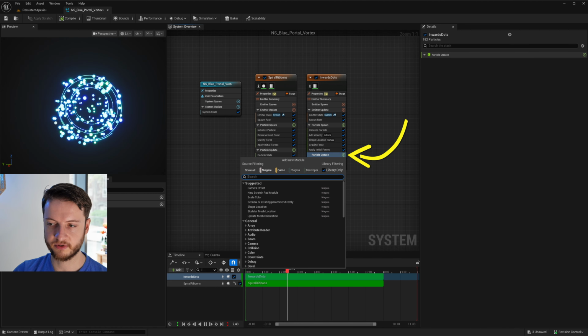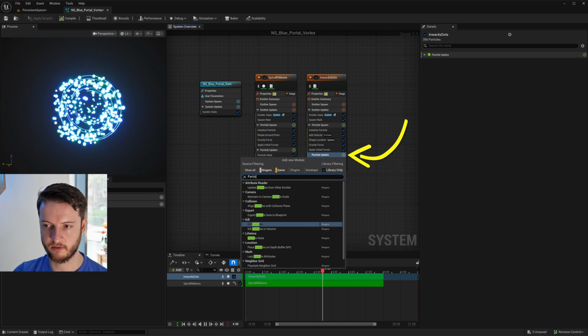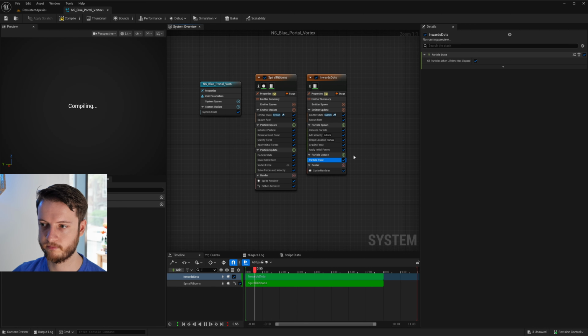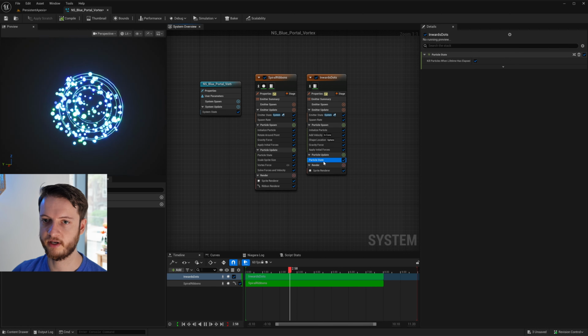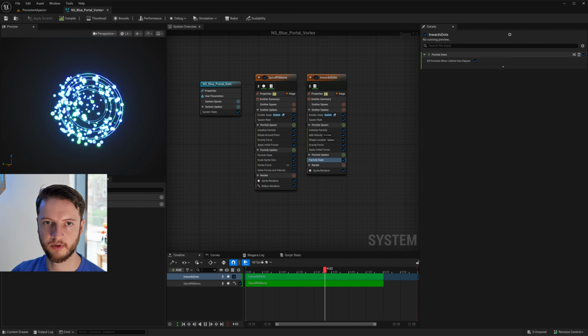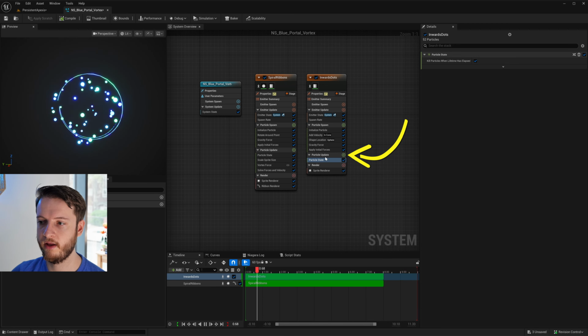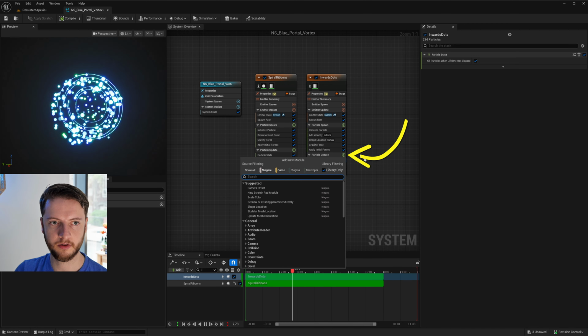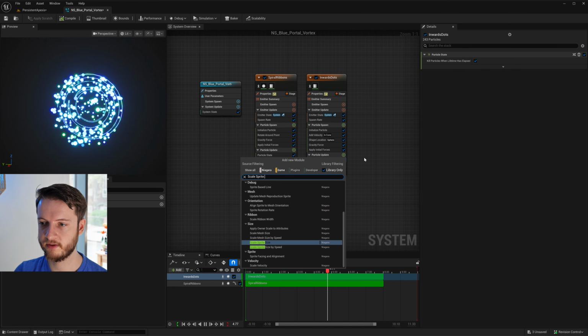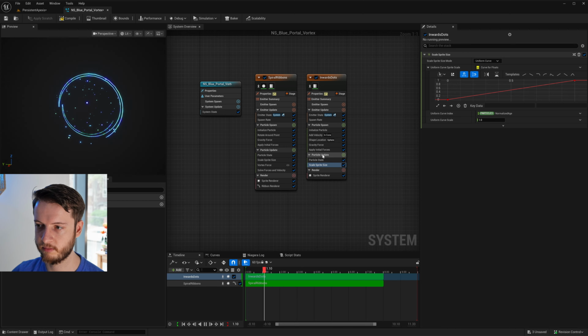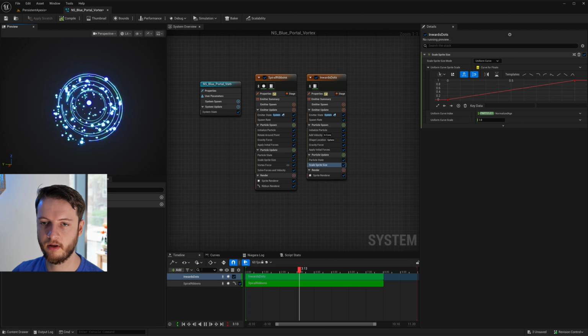In the particle update, the first thing we look for is particle state. And that essentially, again, will tell it to be killed by the end of the 3 seconds that we set at the start. And then we want to do scale sprite size by clicking the particle update plus.